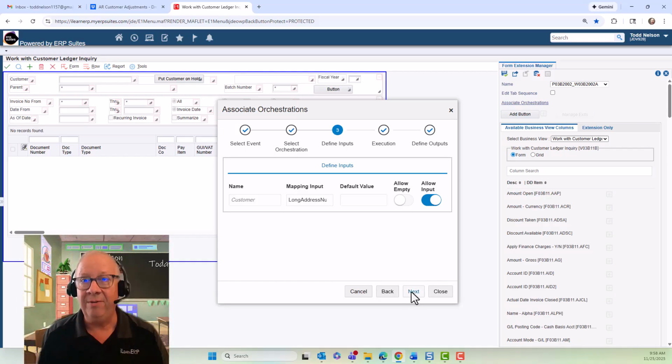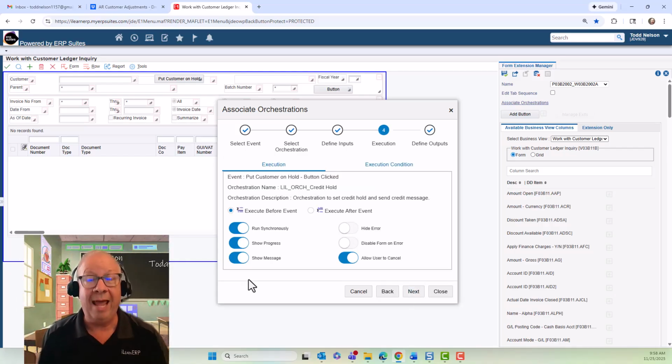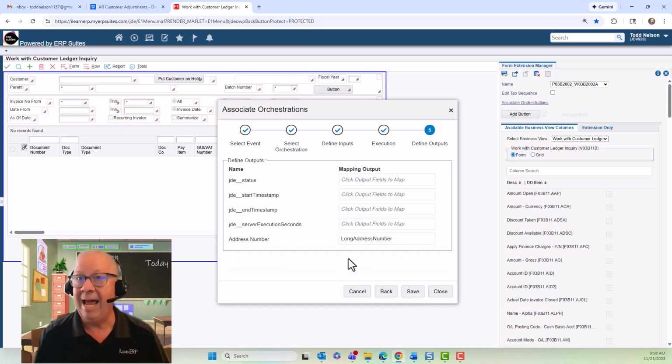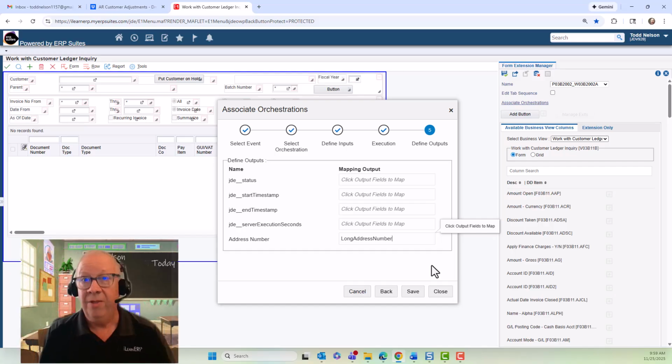On this next screen, we have some choices to make on whether we run the application synchronously or not, messaging, and so on and so forth. Then we go on to the output screen and we complete any outputs that will be returned to this screen and to the fields we want populated. This is where we can use things such as logic extensions that can take inputs from the application, perform advanced arithmetic functions, all sorts of other things, and do extensive code manipulation and return those outputs seamlessly into our application. Then we go ahead and save our form extension.